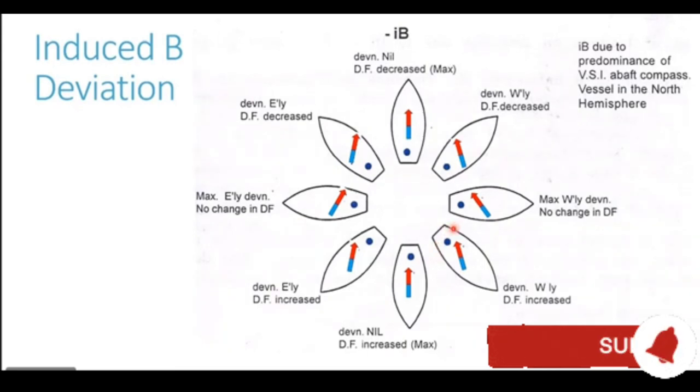Any pole generates maximum deviation when it is at right angles to the field of the Earth. And when it is aligned with the Earth's magnetic field, which is running north-south, so when a pole comes north or south of the compass needle, it does not generate any deviation at all. So when the ship goes on a southerly heading, the blue pole of the funnel comes exactly north of the compass needle. Since it is aligned with the magnetic field of the Earth now, it does not generate any deviation at all. Like poles repel each other, and unlike poles attract each other, right?